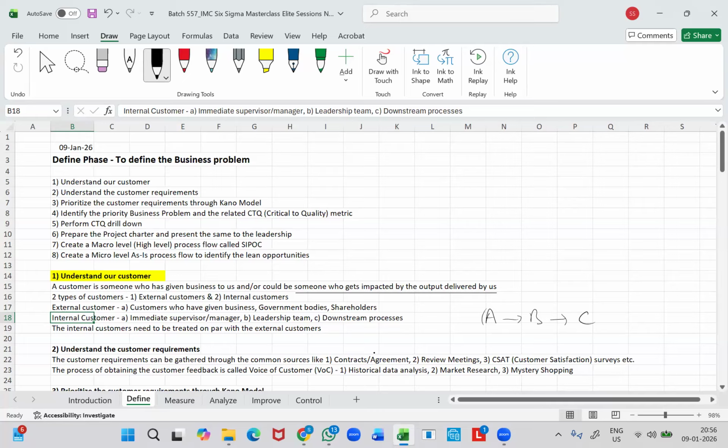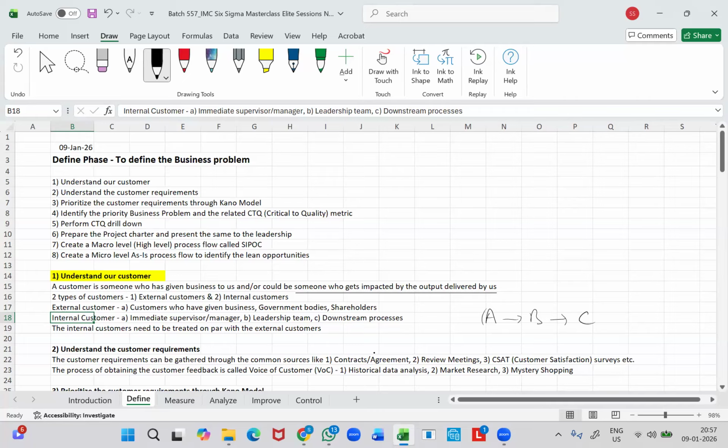But the thing here is, if A is going to treat B as his internal customer, then A will take extra care in producing quality output and delivering it to B, right? Because A would think, even if B is going to find out some mistakes committed by me, it would be taken very seriously. So just like how A would respect and fear the customer who has actually given the business, the same kind of respect and fear needs to be there for the immediate downstream processor as well.